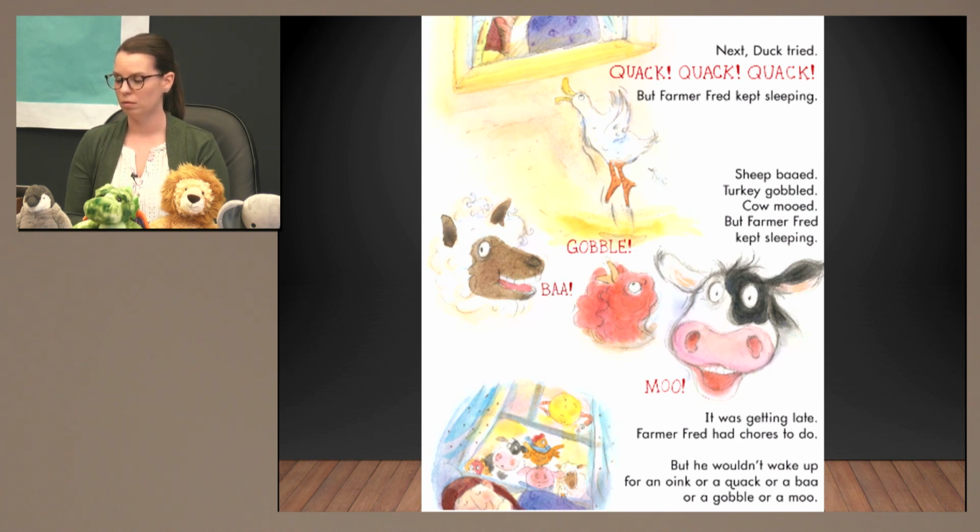Oh, what was repeating on that page? I'm going to go back and reread. See if you can use what you know about things that repeat to anticipate or figure out what's going to come next. Next, Duck tried, "Quack." That's right, I heard some of you say quack, quack, quack, because we know that it's going to repeat. That structure is in this story to help us figure out what's going to happen next.